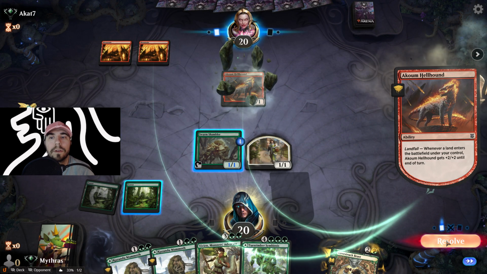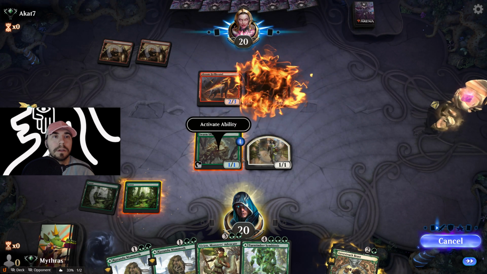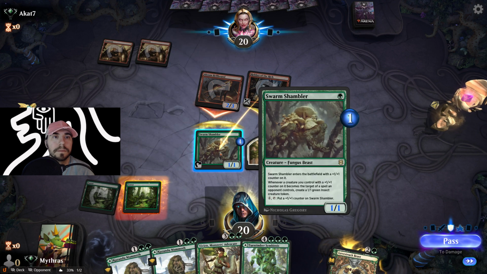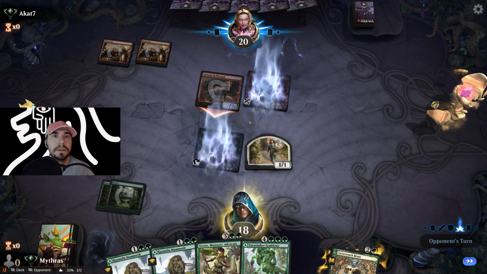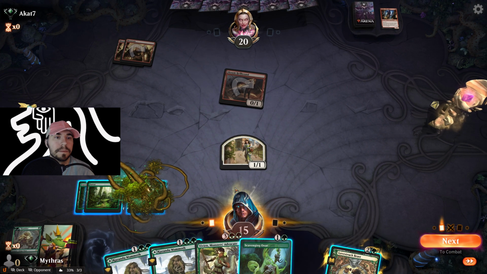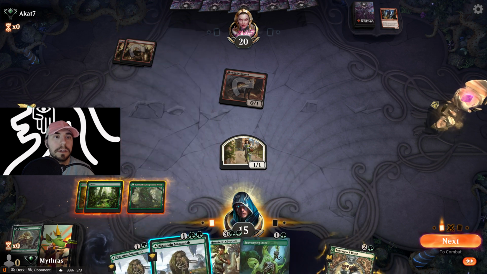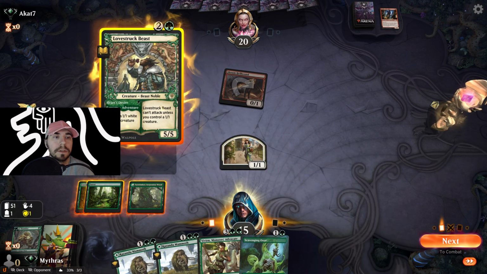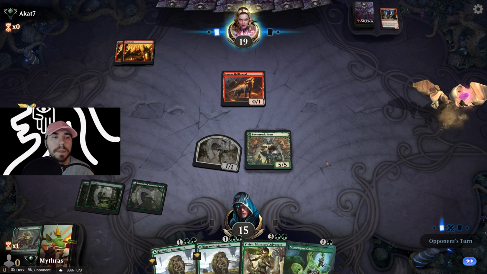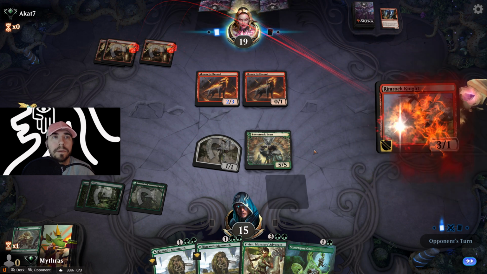Probably could have attacked in there. I'm going to slow play it slightly. I actually just want to get Shambler a little bit bigger and take the risk. I will trade. So a couple things here. I'll play the 5/5. Then we got to make a decision if we want to change up here with our friend or not.